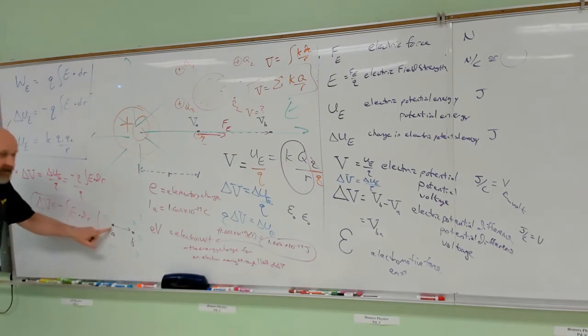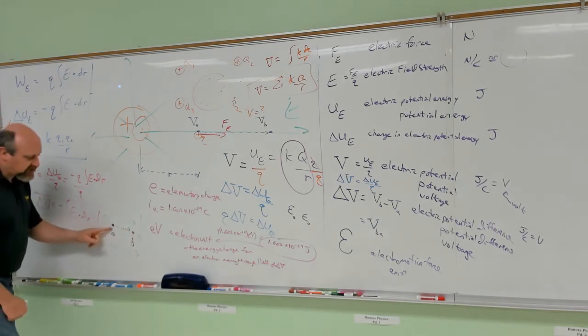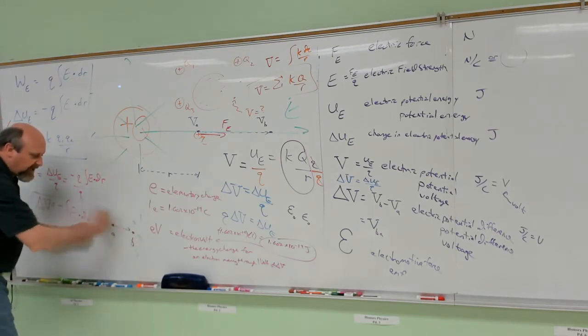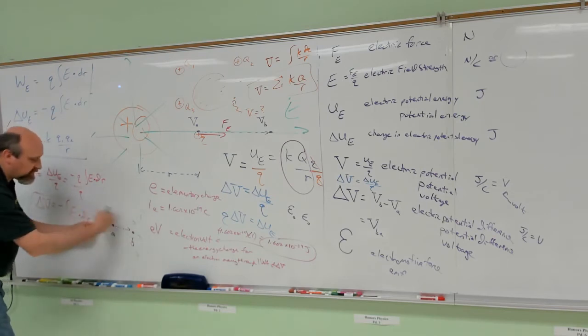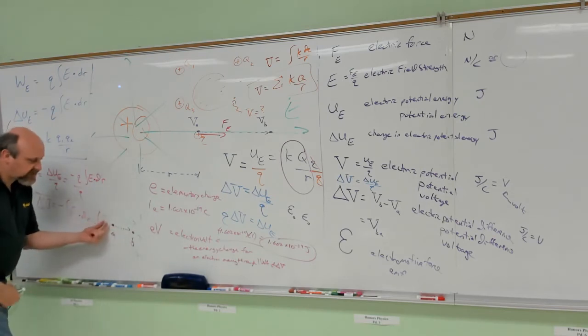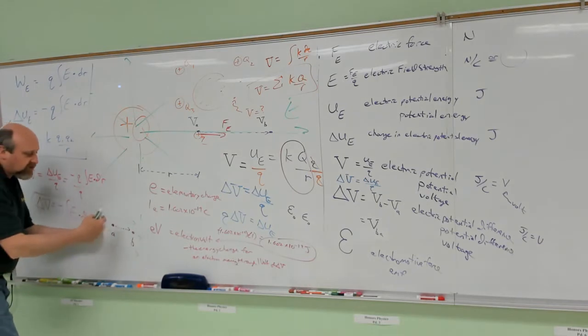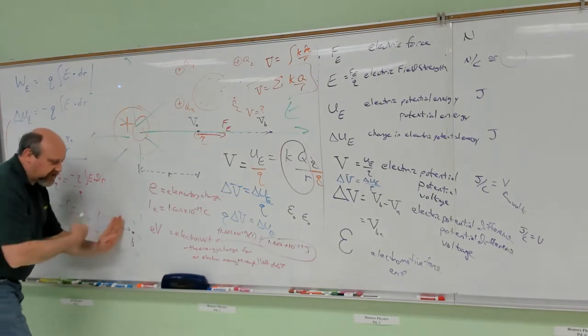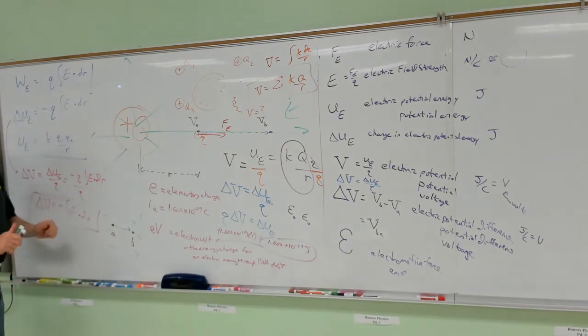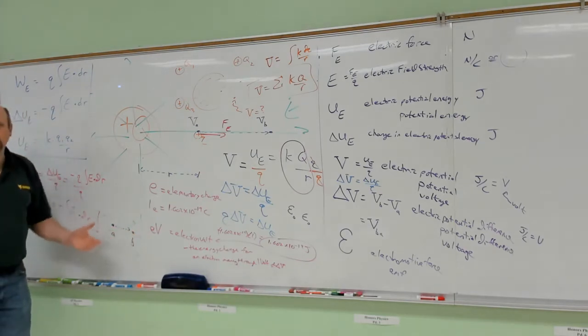What if I had a negative charge going from A to B? Well, if I had a negative charge, the E field would actually be pointing against me. The force of the E field would be going against the motion if I tried to move the negative charge from A to B. So I'd be pushing against the electric force to go there. I'd be gaining potential energy. Delta U would be positive, the charge would be negative, positive over negative. I still get a negative, my V level still goes down going that way.